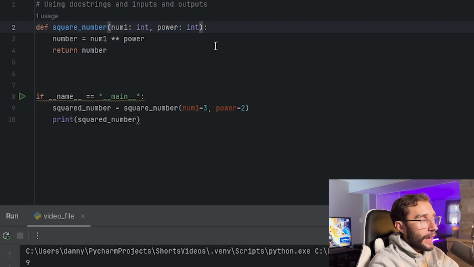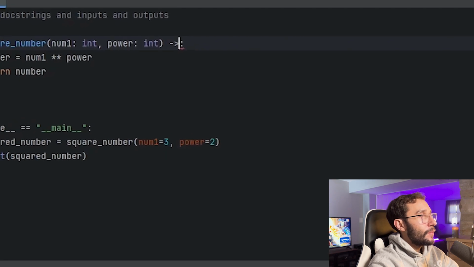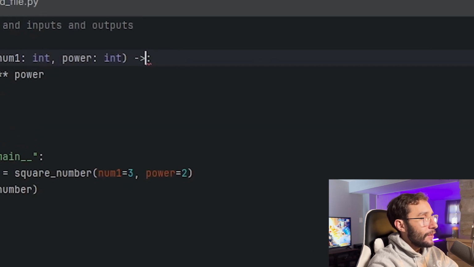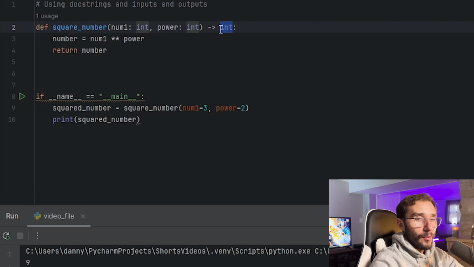Now, another cool thing is you can actually specify the expected return data type of the output of your function by using what I like to call the arrow representation, right? We just go ahead and supply the minus sign and the greater than sign, creating the symbol of an arrow. And I can actually go ahead and supply the data type I expect to return from my function on the right-hand side. And so just to recap, to specify the output of our function, we have the function declaration on the left, supply this arrow symbol, and then supply the data type we wish to return on the right-hand side.